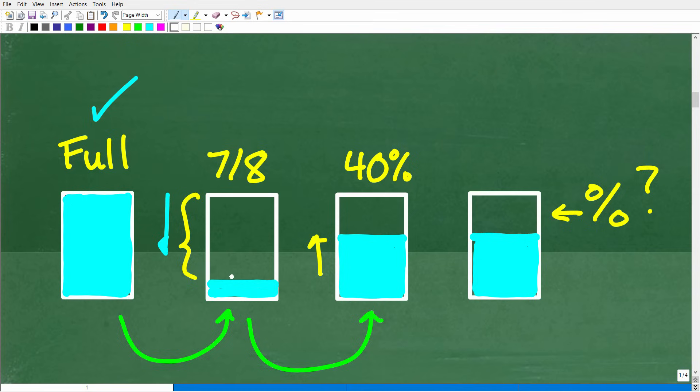Okay, but then we're going to add in 40% of the cup's measure. So if that's, let's say, half, this would be like 40%. So again, when you're building a model or a sketch, try to make it somewhat reasonable. So we're going to add in 40%. And then after doing all of that, we're going to try to determine how much of this cup remains empty. Okay, so that is a visual interpretation of the problem.